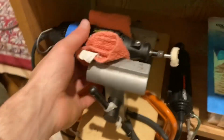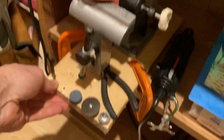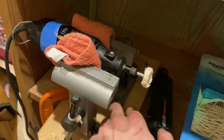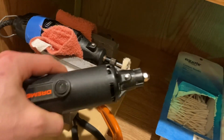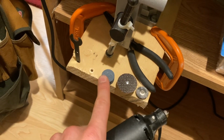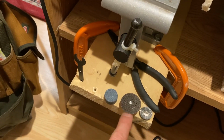I got this Dremel, which is stuck in this vise here, clamped to this board. I just use it as a light buffing wheel for certain components. I also inherited a second Dremel, because this one needs to stay here, so I can put these other commonly used attachments in this Dremel. I just drilled some holes like that so they were handy.